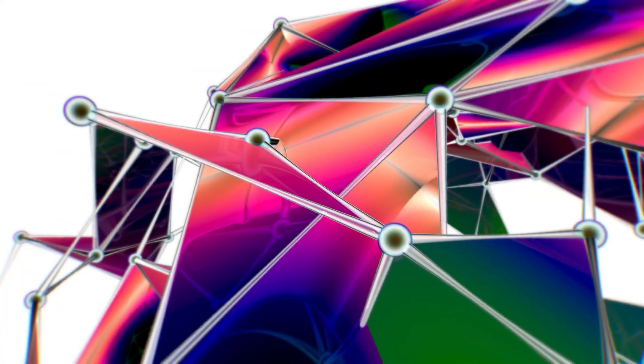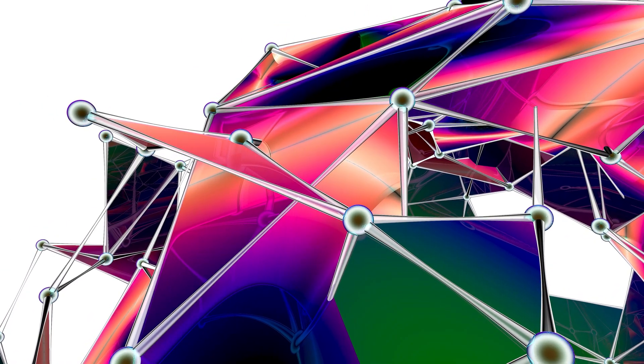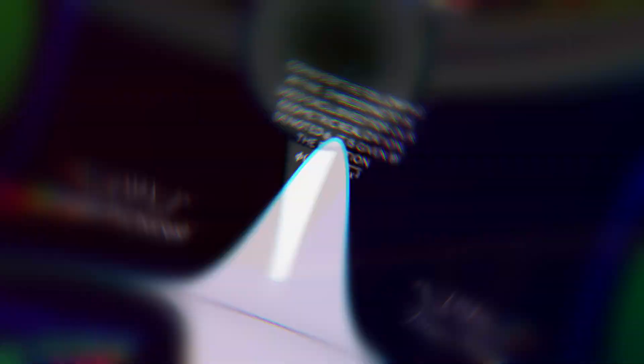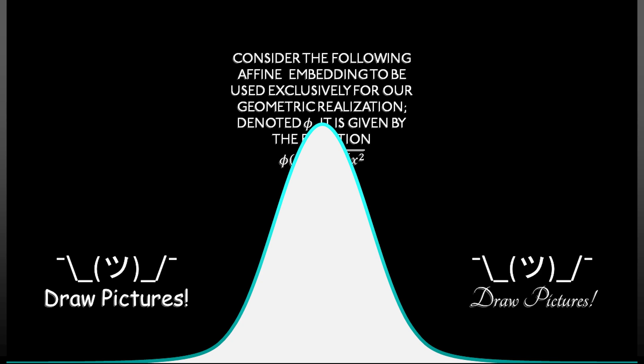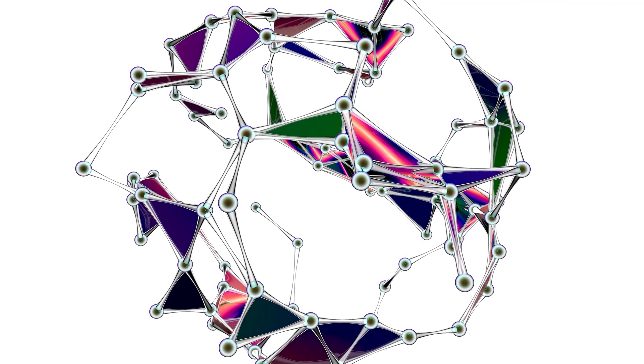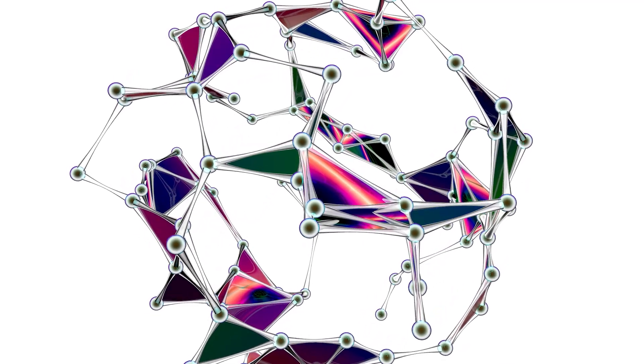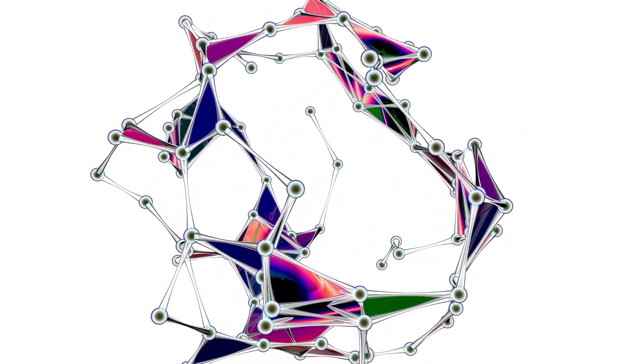And indeed, if we just try to smash everything into 3D, we're going to have simplices crashing into each other. It's going to get kind of ugly. So what do we do? Well, we're going to draw pictures because we're going to draw pictures. We're just going to do it. And we'll try to do so in a way where simplices don't interfere. And sometimes we'll succeed and sometimes we won't.